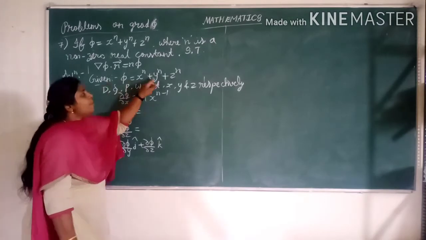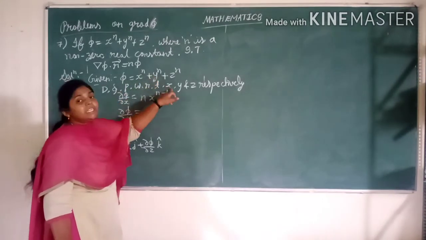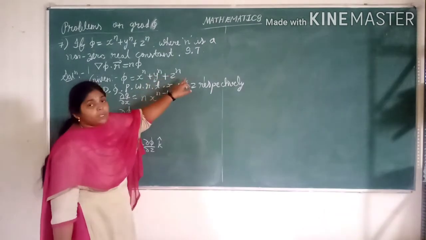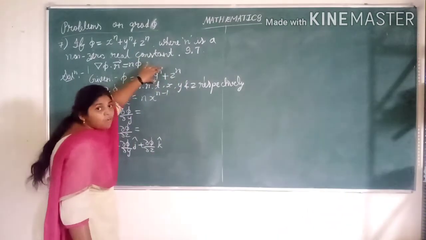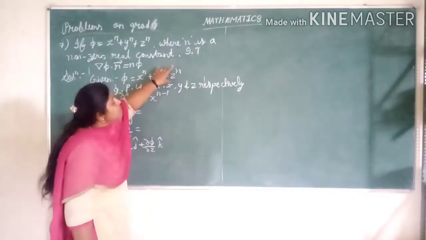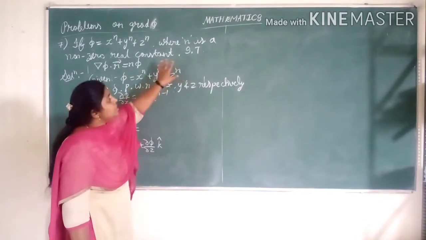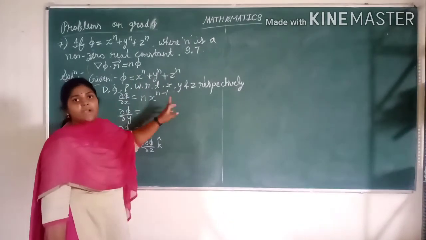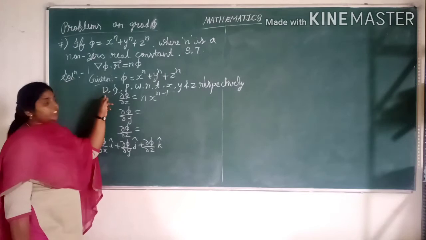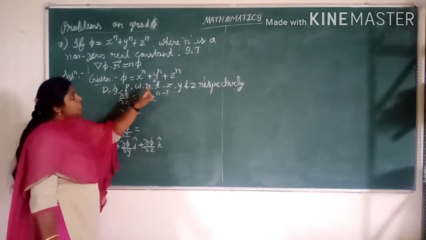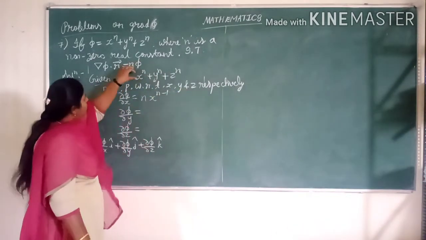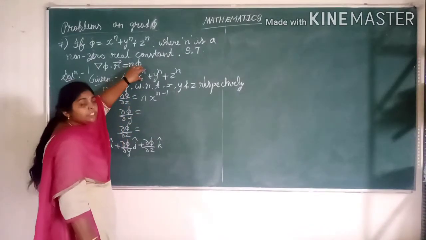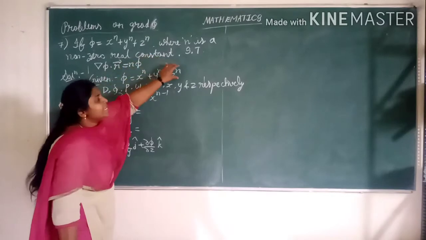Clear? Next, plus the y. While differentiating with respect to x, which one do you treat as a constant? Both y and z are constant. Plus the differentiation of y to the power of n is 0. Plus the differentiation of z to the power of n is 0. So dou pi by dou x is only n into x to the power of n minus 1. Again now differentiate pi partially with respect to y next. In the left hand side, dou pi by dou y is equal to the differentiation of, which one do you treat as a constant? x and z are constant.